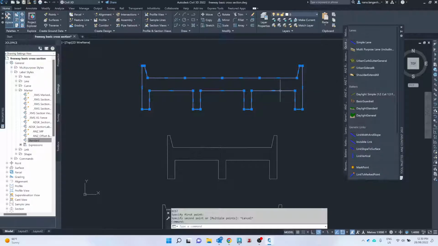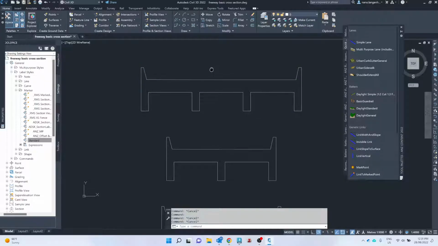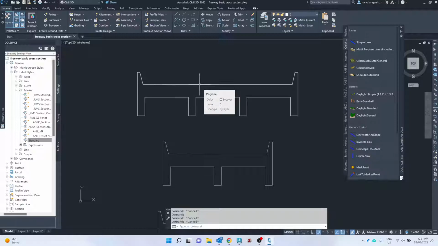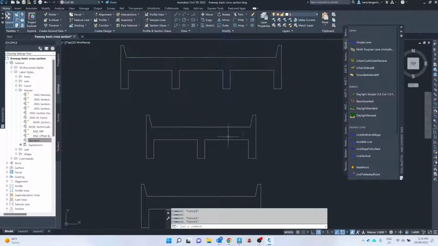Each of these dimensions are going to be exact, and you'll see that I've got a grip edit right in the middle of my geometry. Now the thing with loft is that it likes to have objects to put along itself that have the same number of vertices and have the same start position.